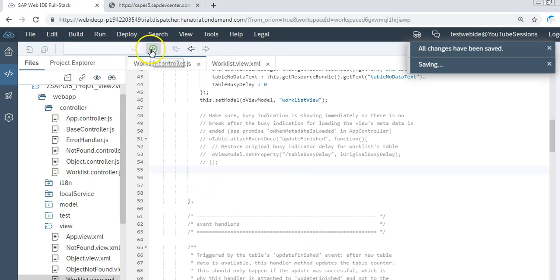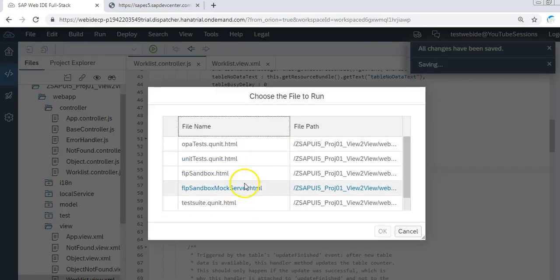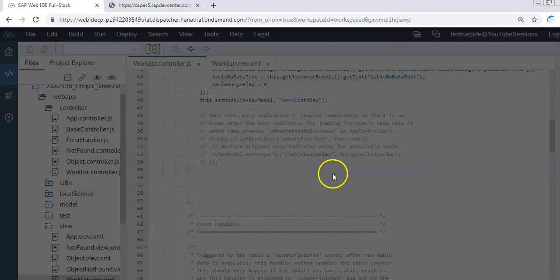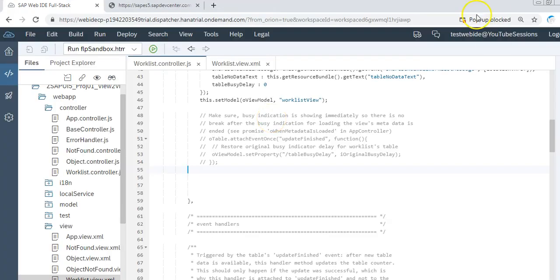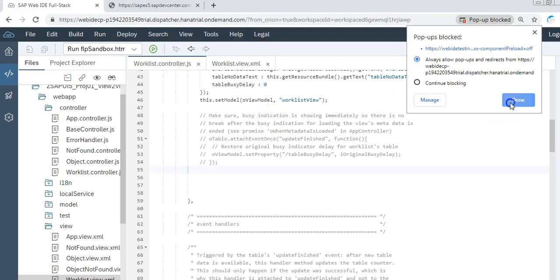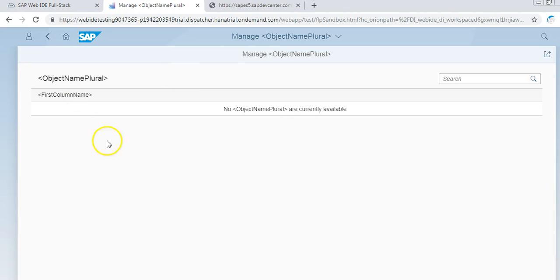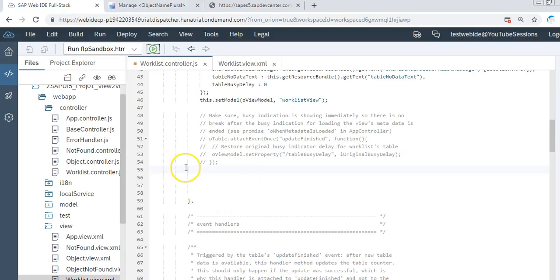Before that, I'll execute it so that we can see that it has become a full screen template. There's a pop-up blocker. Then do it again. Okay. So this is a simple table control which is there in the worklist view. So let me write the code.